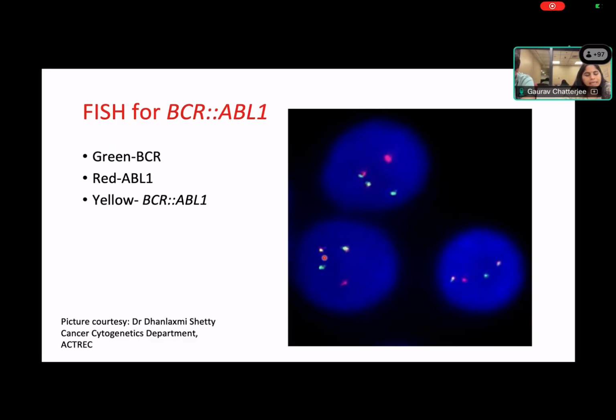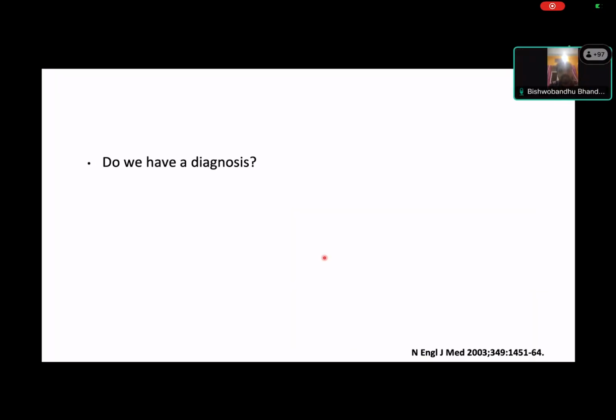And we had 2% blast, suppose, in the peripheral blood. So do we really need to do bone marrow? We can classify the phase, whether it is a chronic phase or blast crisis phase. Correct. Identifying the number of blasts can help in the prognosis.